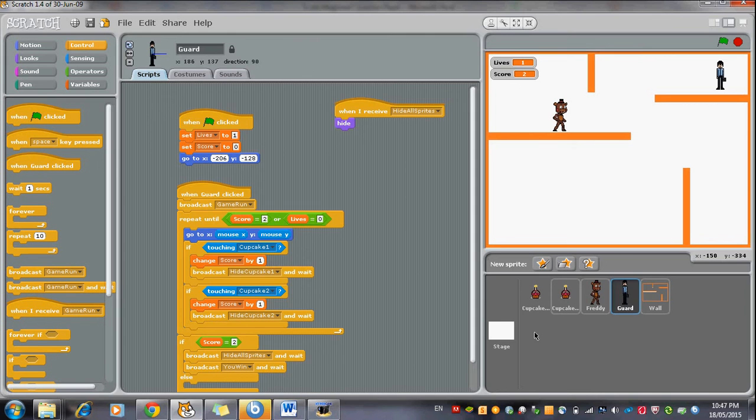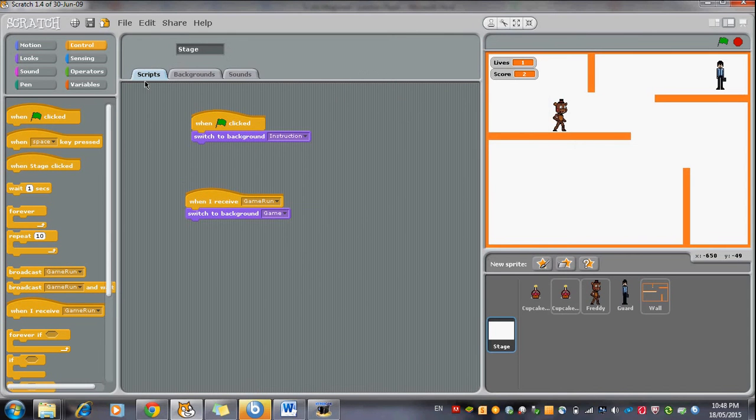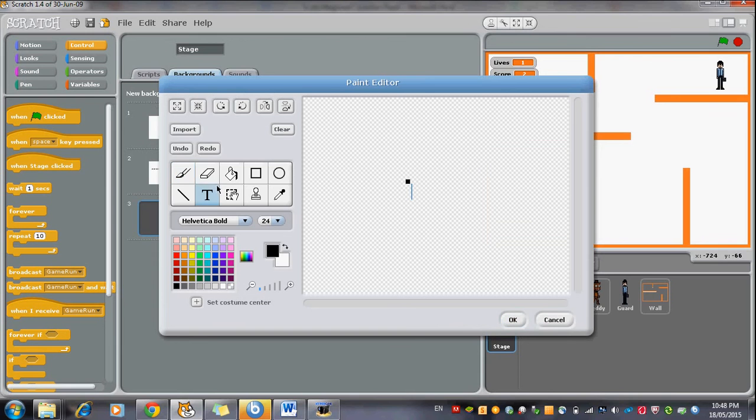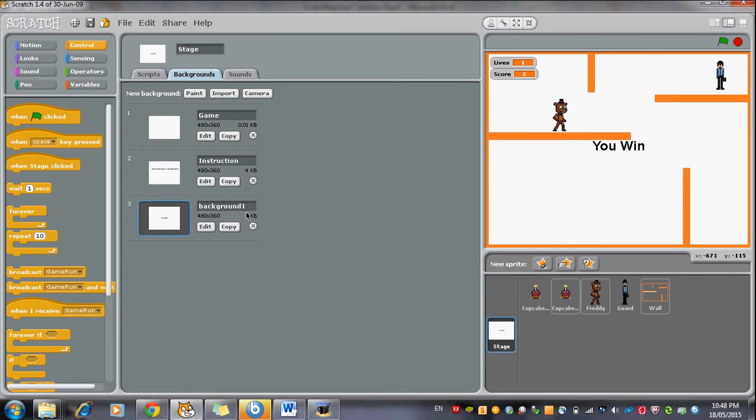For the you win instruction, the stage is supposed to switch its own background. So you can paint a new background called you win. So since we are here, we might as well do one more background.